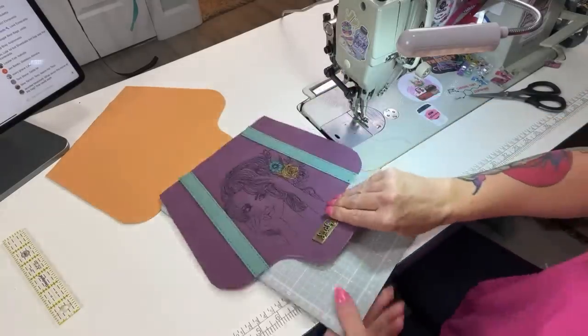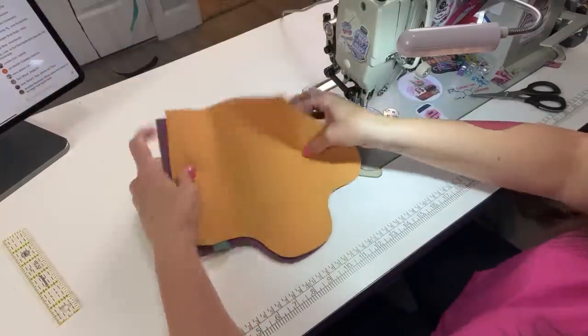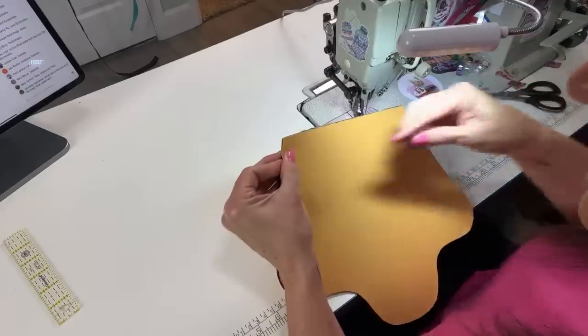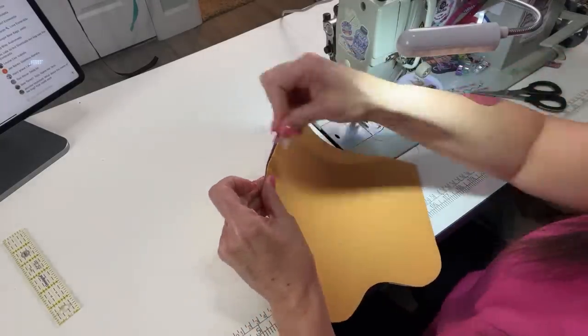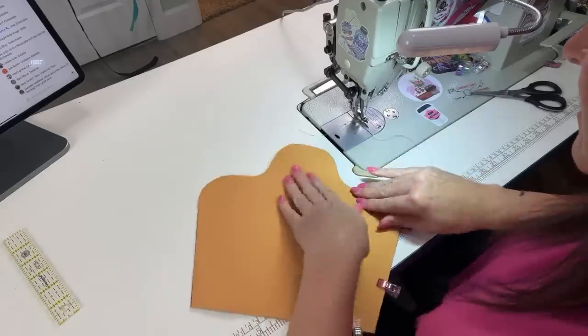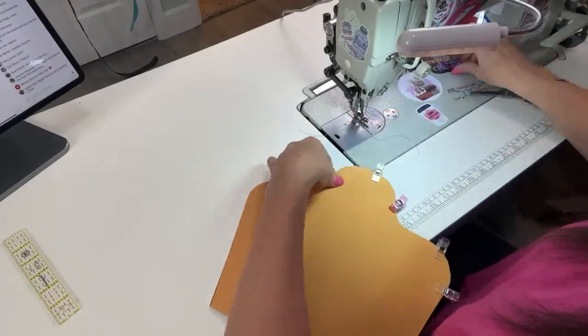Oh my goodness. All right, there's that. Now I'm gonna sew these two together. I am not doing a raw edge. I am doing a finished edge. I'm pretty sure this will turn nicely. I don't have my interfacing in it yet. I'm gonna slip it in after the fact. And I think we should be good.